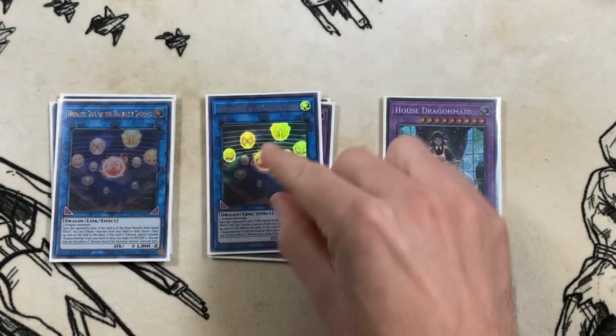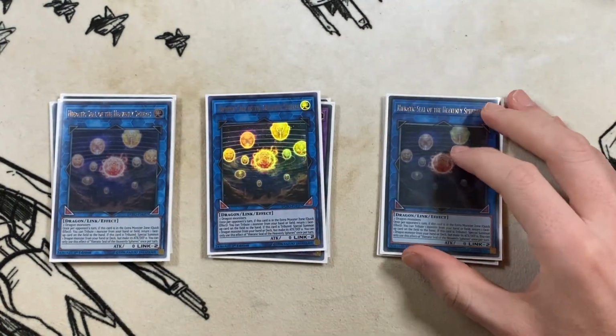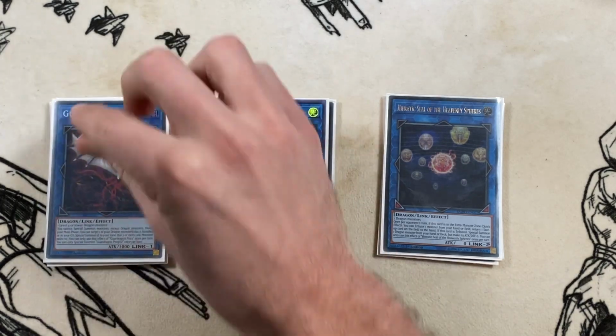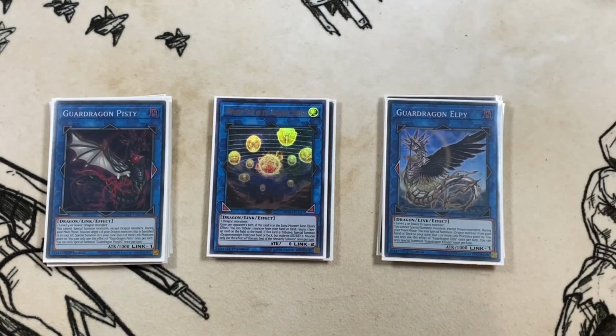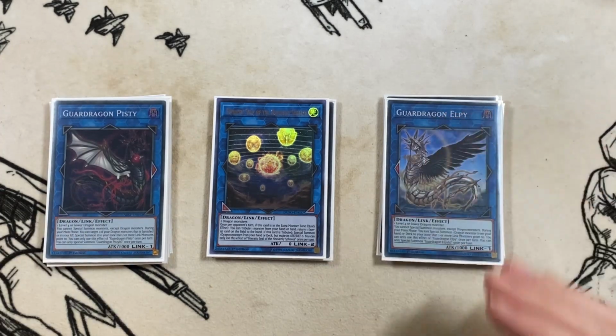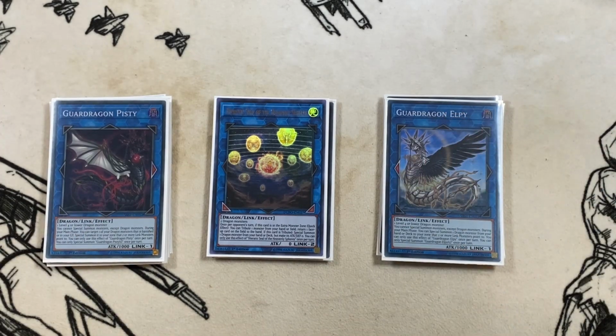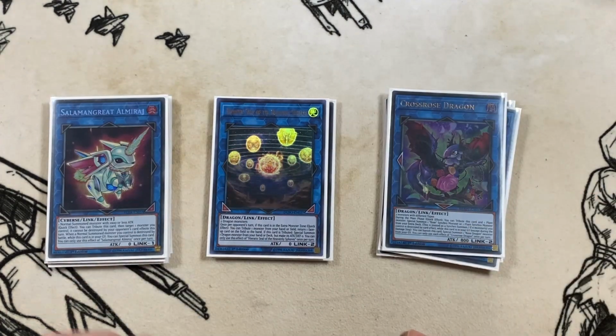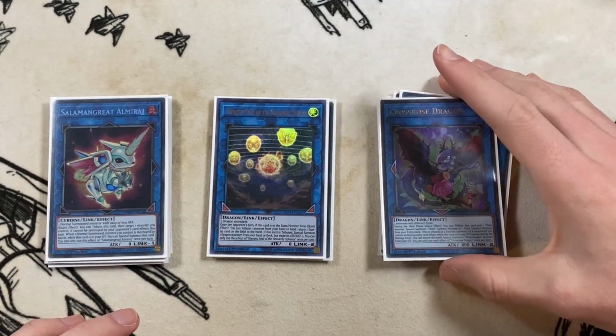Next off after that, 3 copies of Heraldic Seal of Heavenly Spheres. You want to end on this on most boards because it snowballs your resources at the same time as interacting with your opponent. Then we get into a bit of our combo, so we're playing 1 Pisty, 1 LP, of course, summons from deck, summons from grave, likely will be banned on the next list, so Amazement Dragonmaid on the way. Then after that, the 2 cards that you need to be playing in the deck for the full combo, which is 1 Almirage, 1 Crossroads.